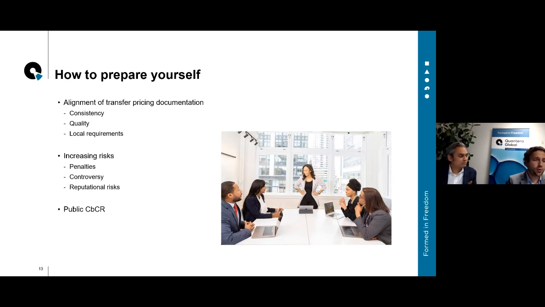Maybe also to give a good example, the more you write down and the more terms you use, the easier it is for a tax authority to challenge. They only have to find one word they don't like. They already have an argument to challenge your full TP documentation and even TP policy. So sometimes it's even better to have a brief transfer pricing documentation. Obviously, you should always fulfill every requirement. But sometimes it's better to not provide full details and just be a little bit more pragmatic there.